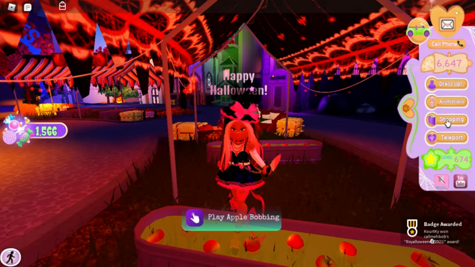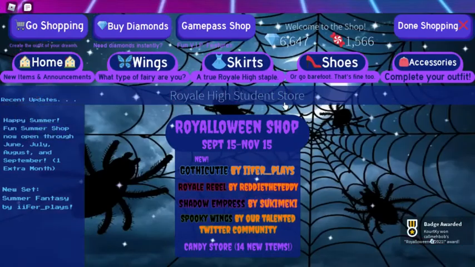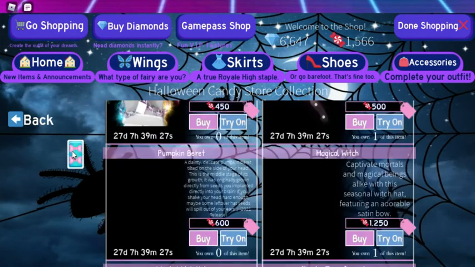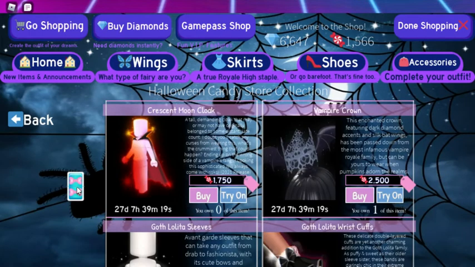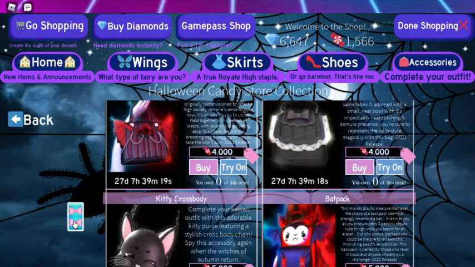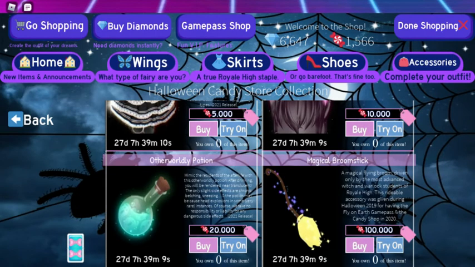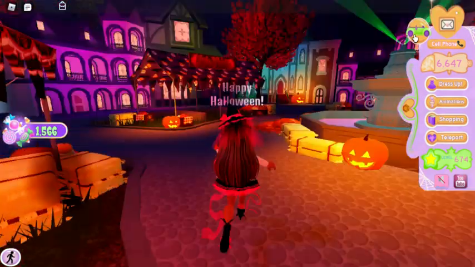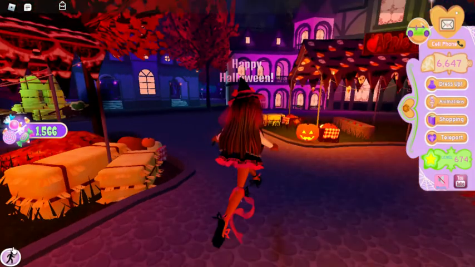Okay, so we're going to go into the shop. And we're going to see candy store, 14 new items. 14! Okay, I already got this, but I need to get the rest. This is so cool. Oh my god. And these are the really expensive ones, so I didn't expect to get them soon. So basically, we're just going to explore.